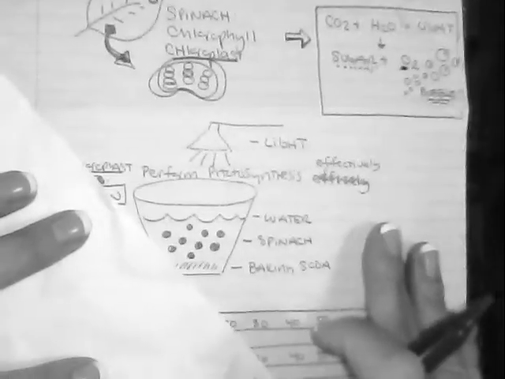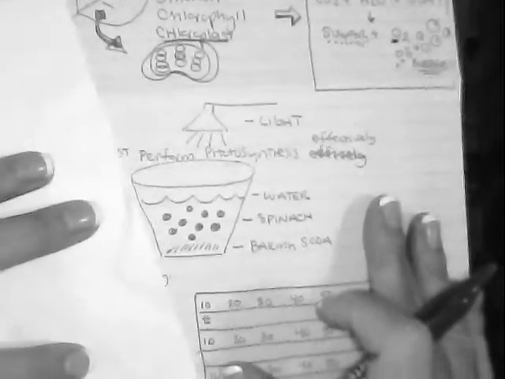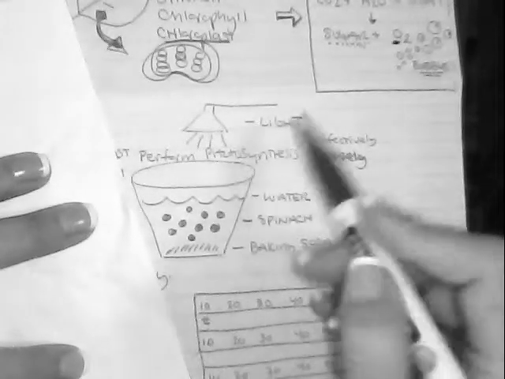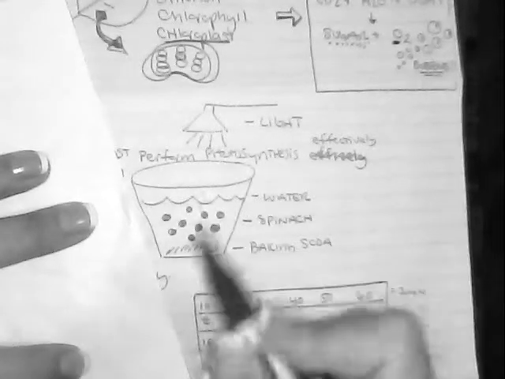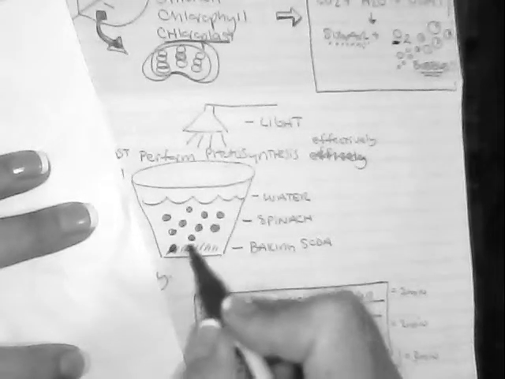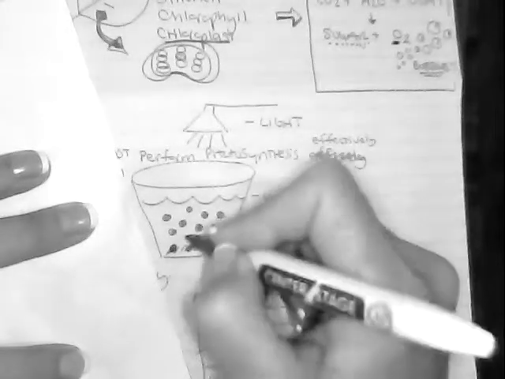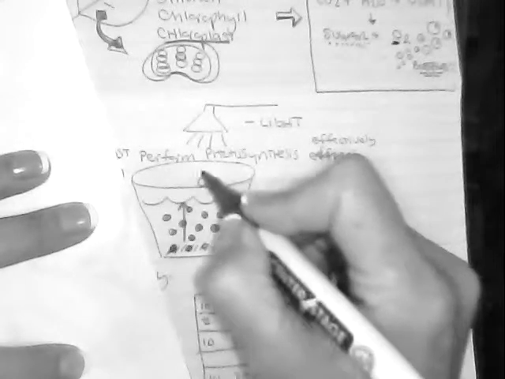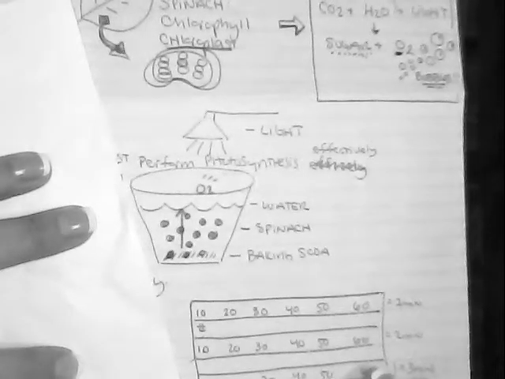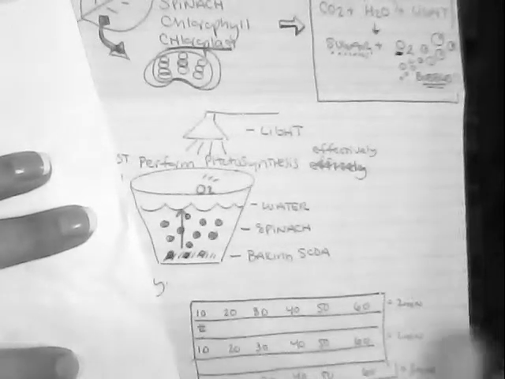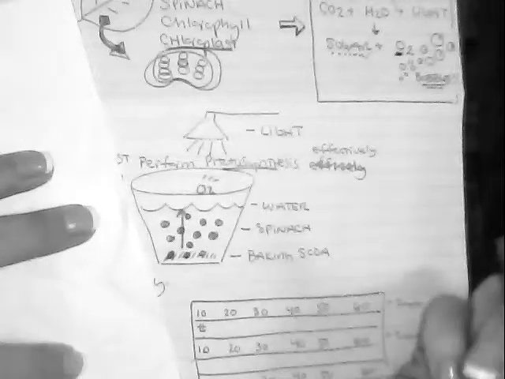So here's just a really quick picture of what you guys did. Again, you used the light. We had sodium and the water mixed together. The leaves were essentially on the bottom at first, and then once they started to rise, that meant that we were releasing oxygen into the atmosphere, which means that we were watching the process called photosynthesis. So now let's talk about photosynthesis.